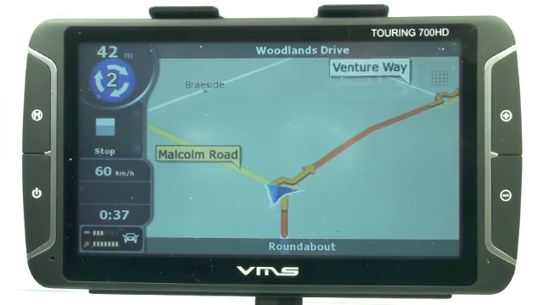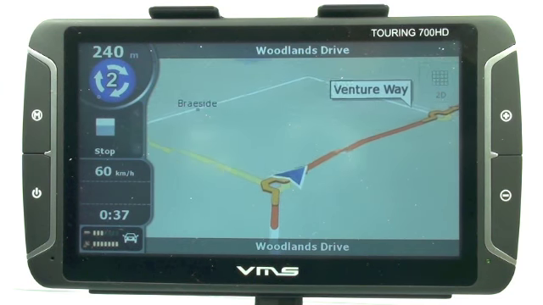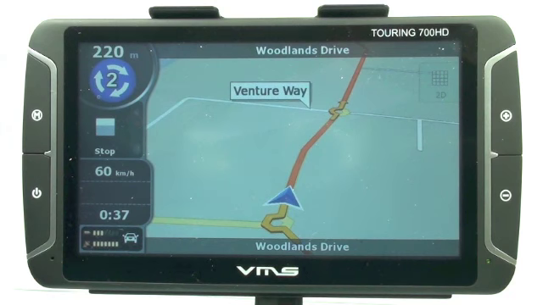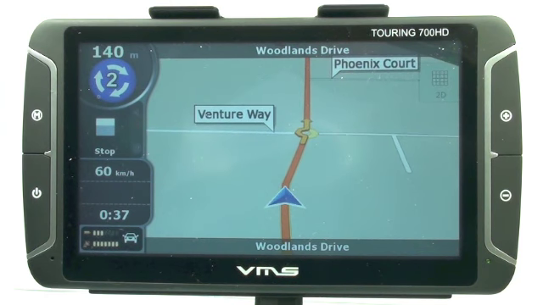Go over the roundabout, taking the second exit. After 190 meters, go over the roundabout taking the second exit onto Woodland Drive.